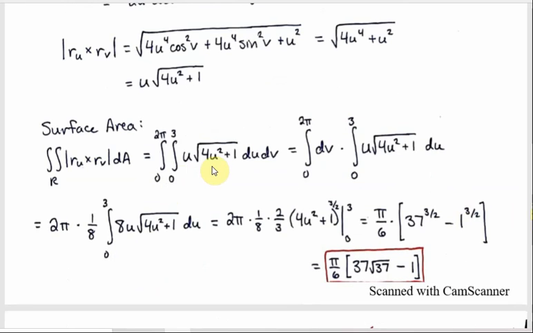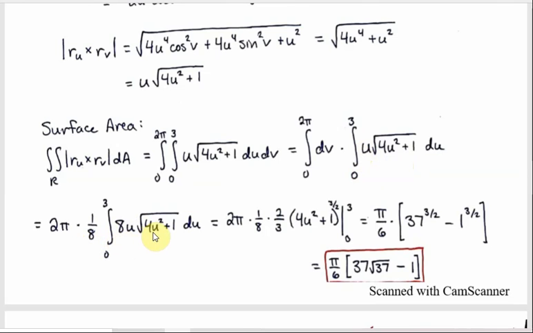So there it is, and then there's the limits for u, limits for v. There's no v in here, so I can write this as the product of two single integrals. This part, once again, is just going to be 2 pi. And then here, in order to get this to work out, we're going to need an 8u instead of just a u, so we're going to need a 1/8 out front. So that's what I did here. I've got the 1/8 out front, got the 8 in there.